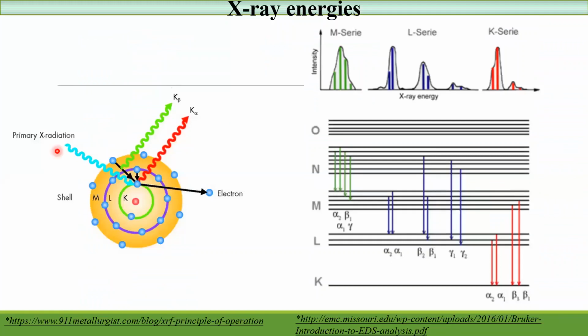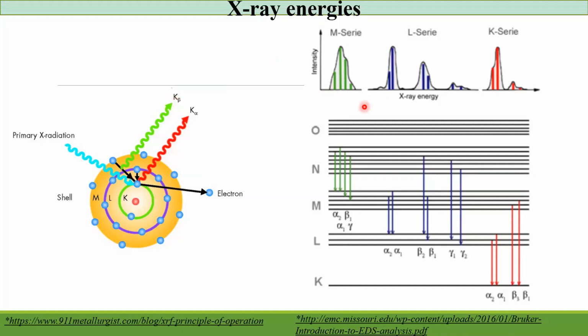It's happening because when the primary X-ray, or the electron in our case, is hitting here, the K shell electron will be jumped out. The nearest one is the L shell. The electron from the L shell comes here to replace it, which means this is a K alpha X-ray emission. And if the electron from the M shell comes here to replace it, this is a K beta line. That's what we need to understand. All the elements have both possible emissions, so you need to know all these possible things.